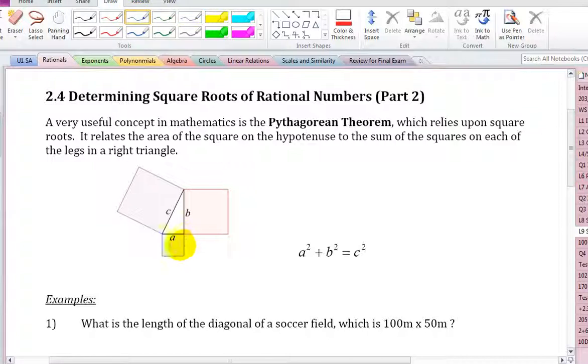So, looking at our squares, this would be a by a, so this would be a squared. This side would be, this square would be b, so it would be b squared. And the green one would be c, so it would be c squared. Okay. So a and b, we would say those are legs. So we would say leg squared plus leg squared equals the hypotenuse squared. Again, it's the squares that we have to add or subtract. Okay.